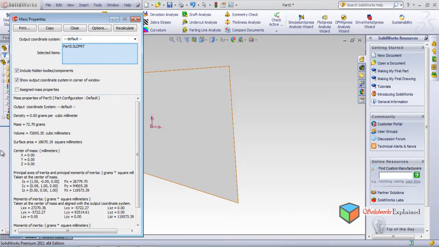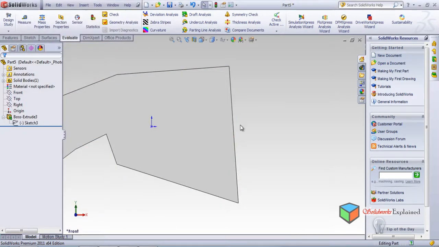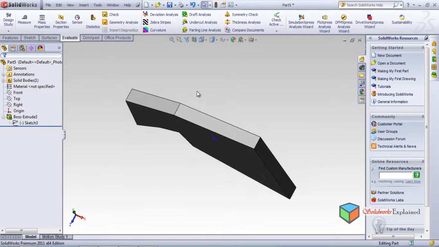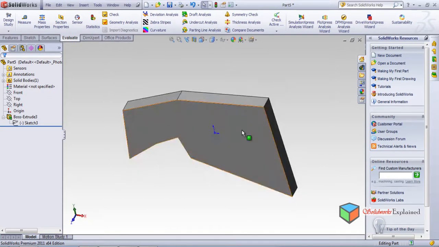So remember one thing in mind, a sketch doesn't have a center of mass. Only a feature has a center of mass. Only if it's a solid body, then it will have a center of mass, but a sketch doesn't. But here what I did, for bringing the center of the mass of the part to the origin, we need to go back to the sketch, make some necessary changes, come back to the part and see where our origin is and where our center of gravity lies.